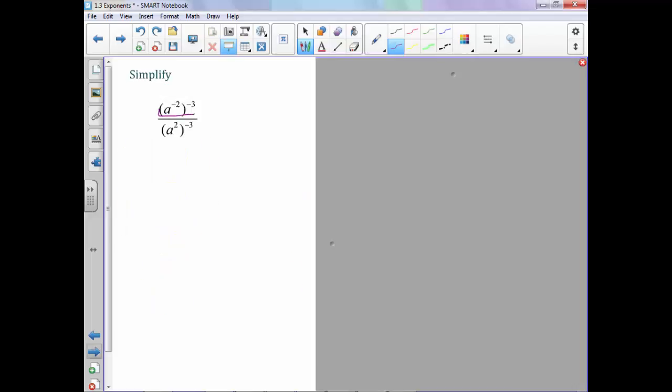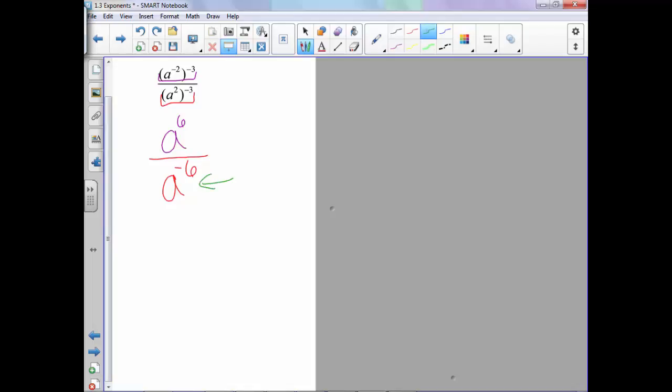So we've got exponent to an exponent, so we'll have a to the positive 6. In our denominator, we'll have a to the negative 6. And from here, there's really two ways you can do it. Since you see that this is a negative exponent down here, we can move it. So this a to the 6 will stay here. This one will come up and be a to the 6 because it's moved, so it becomes a positive exponent. And now we add across our exponents and get a to the 12th.